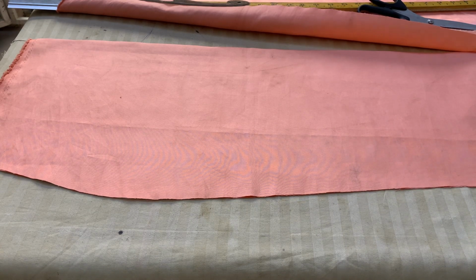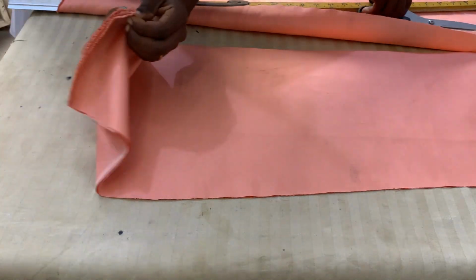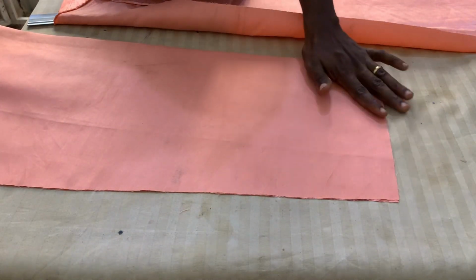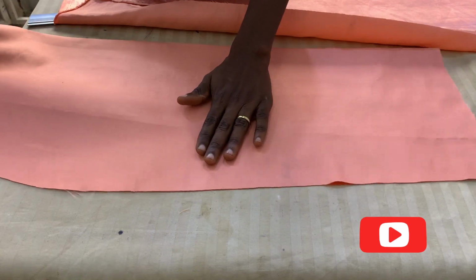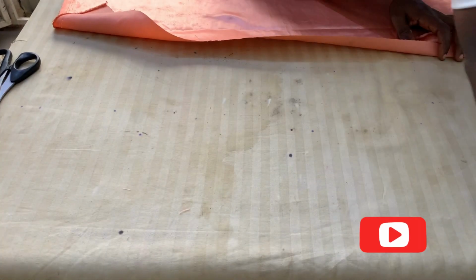The next thing now is to cut the back panel. For the back panel, what I did there, I'm notching what I marked out. Now to cut the back panel, you're going to fold your fabric. As you can see, this front panel, you can see how curvy and how penciled it is. You can see how the curves are coming out really curvy, and the straight lines and the straight cuts are coming out really straight. So that is how you get a pencil skirt. That must be straight like that.